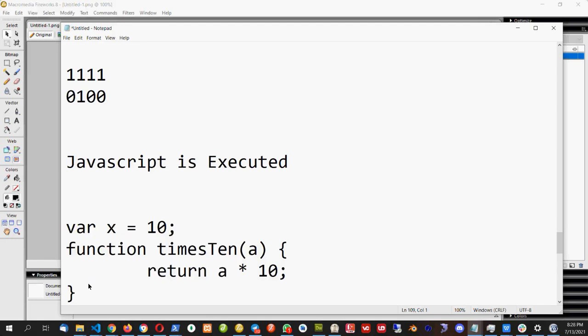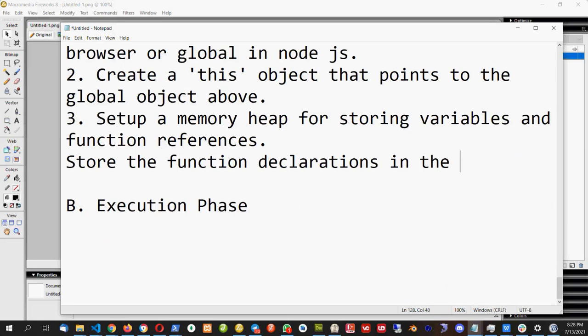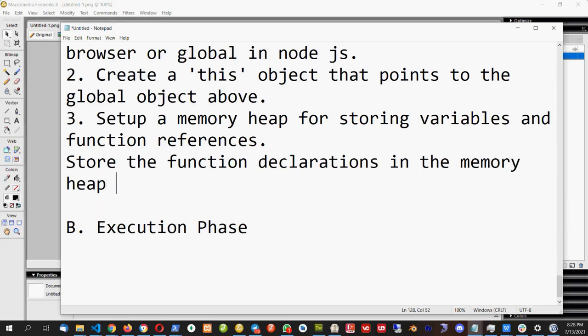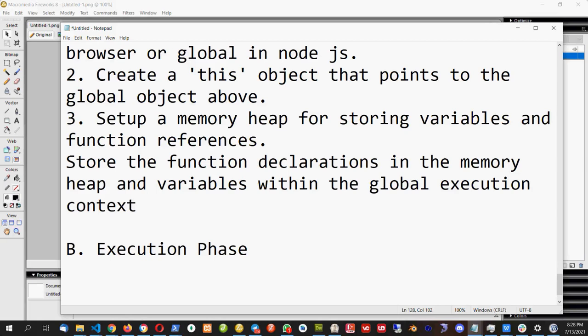So once it creates a memory space, it stores the function declaration in the memory heap and variables within the global execution context.